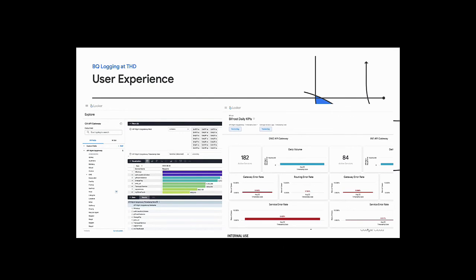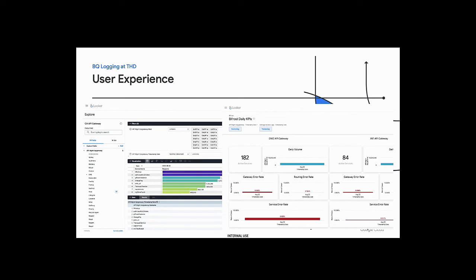Taking a peek at the front end, we can see that Looker gives our users the freedom to create custom data models known as explorers, extracting important fields and applying common aggregation functions to their log data, which can be used for ad hoc queries or added to dashboards or to trigger a critical alert, all in a self-service fashion.